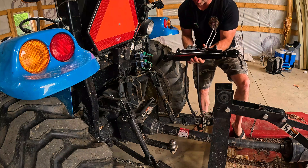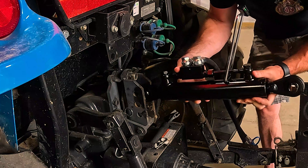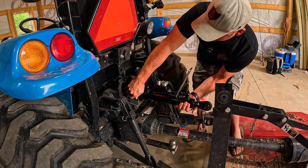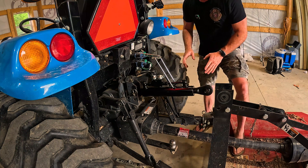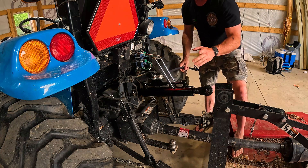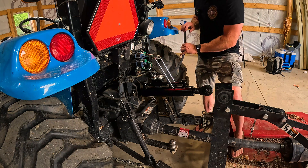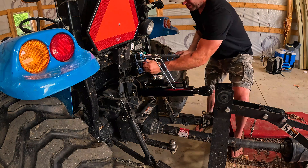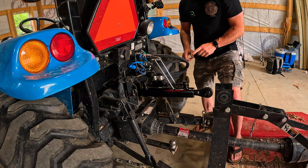When you're connecting these you want the piston to drive outwards, so you want this towards the back. I remembered I took my top link off at the second hole down, so I'll line that up, stick my pin in, and put my cotter pin in. Now here are my rear remotes — I keep calling it a third function but third function is on the front. These are your rear remotes, and you won't be able to use this system unless you have rear remotes. When shopping for a tractor, make sure you think about adding those from the factory. Since my caps are blue, we're going to try those first. There are two, and the lines are not too bad — I think that's going to work.